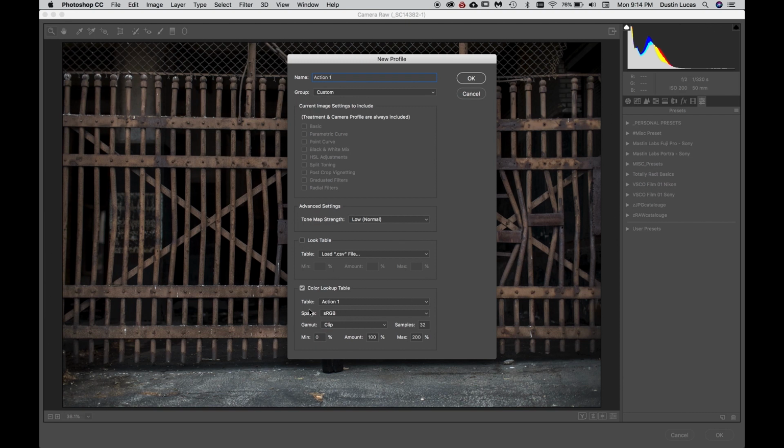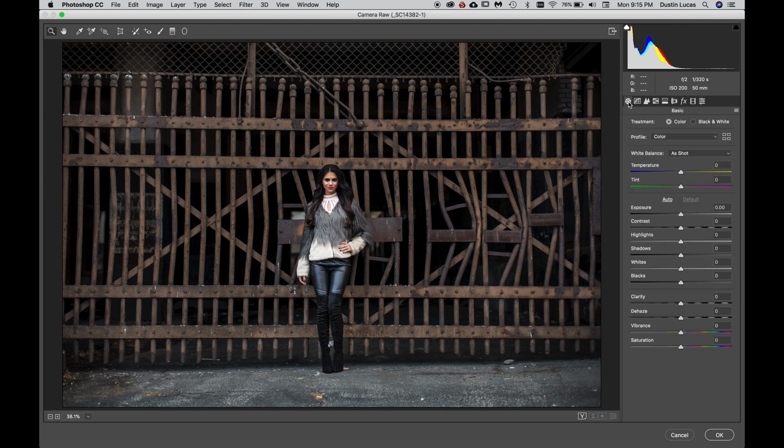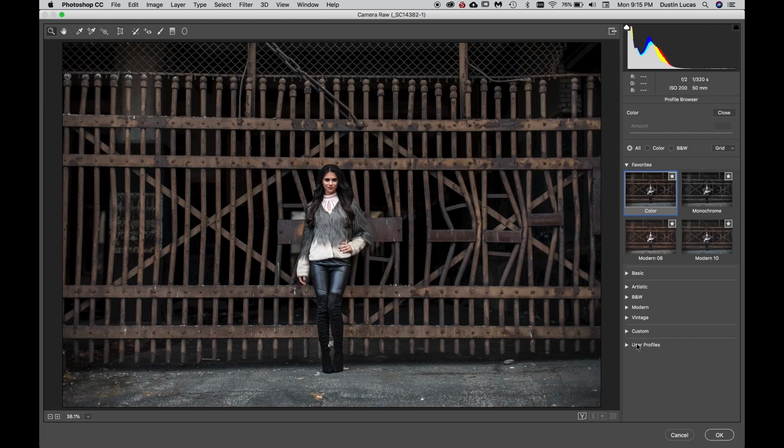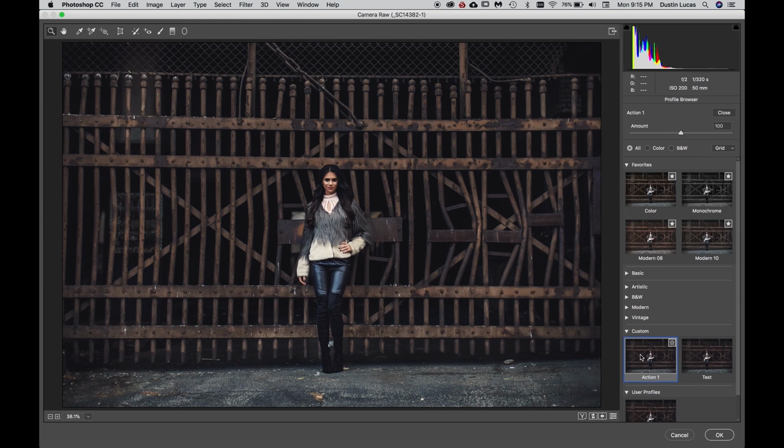So it's automatically going to select that for us. I can leave all of these adjustments as is. I don't need to change anything. I'm going to go ahead and click OK. And now, if we want to apply this, we can go into our color profiles, and it's automatically down here at the bottom. Here's my custom profile. That's it. It automatically applies it in Camera Raw by clicking that, and I have an amount slider. But let's jump into Lightroom and use it there as well.